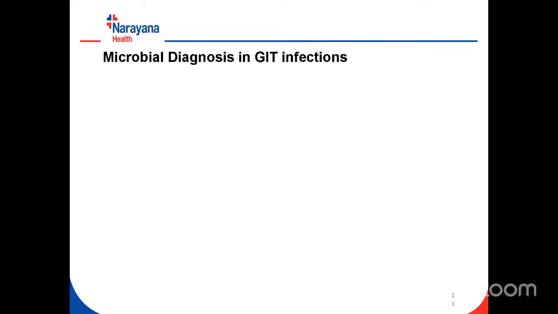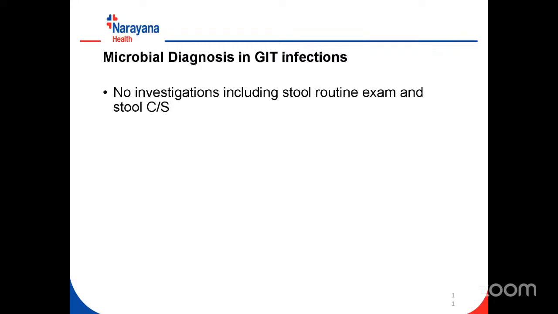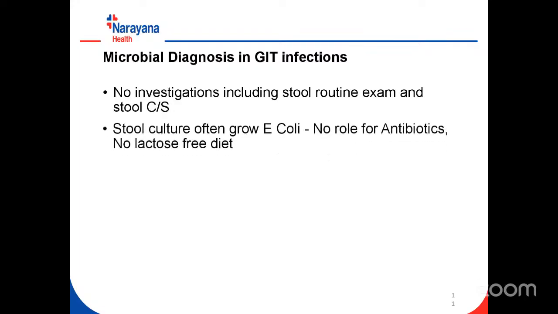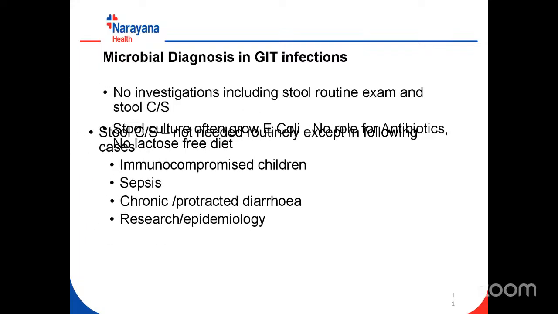A very important part, microbial diagnosis in GIT infections. Remember, most of the times, no investigations are needed, neither a stool routine nor stool culture, never ever in routine practice. Stool culture will often grow E. coli, and there is absolutely no role for any antibiotics in that, or any kind of lactose restriction or something.